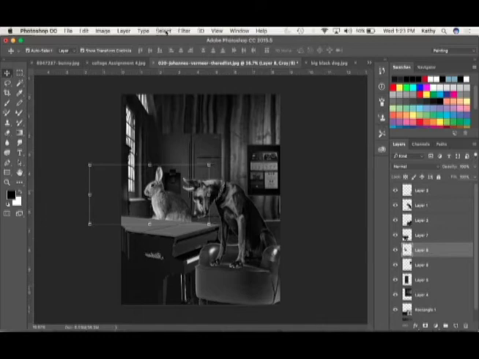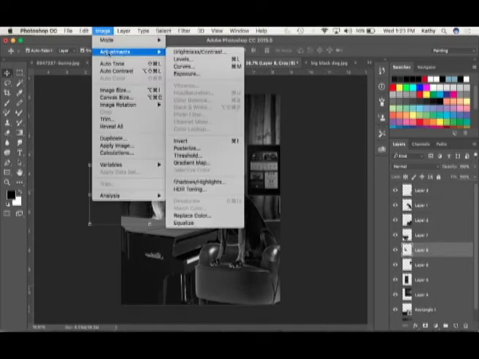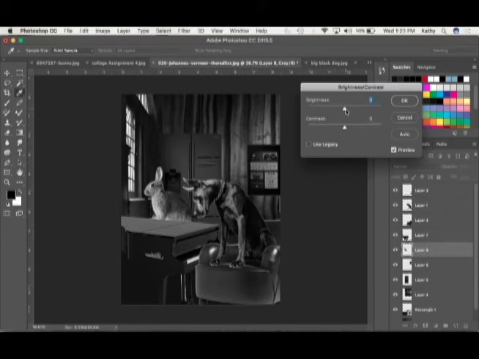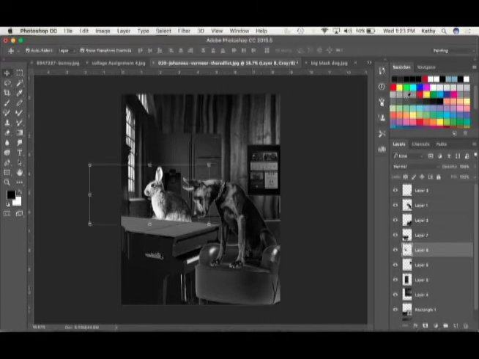Now I'm going to adjust his brightness. I want him to be just as bright as that beautiful bright globe, so I'm going to, whoops, raise his brightness up and also juice up his contrast so that he's got a lot of Baroque shadows to melt into the negative shapes. Click OK, and we've got our bunny. I hope that gives you some idea of the kind of transformations that you can make here, the kind of images that you can find and put together.